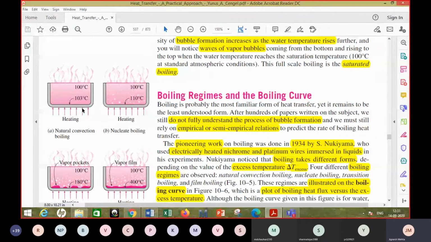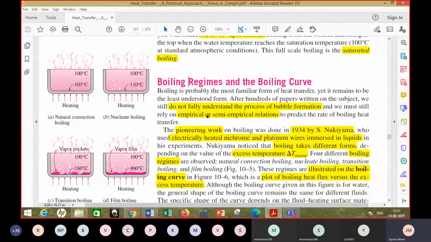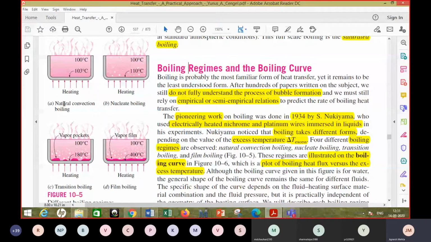Okay. Now the surface temperature. So this boiling curve basically shows the effect of T excess on the type of boiling or the boiling regimes. Right. So if your surface temperature is low, then you may be in a particular boiling regime. If you increase that temperature, the temperature difference between the fluid and the surface, then the boiling regime may be different. Okay. As you can see here, first thing shown is natural convection boiling.